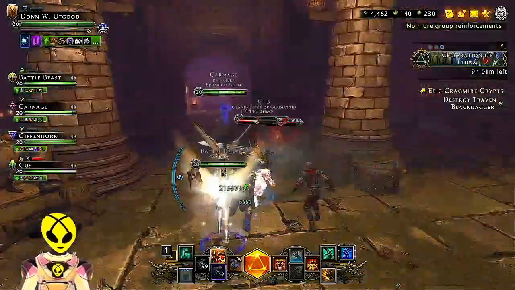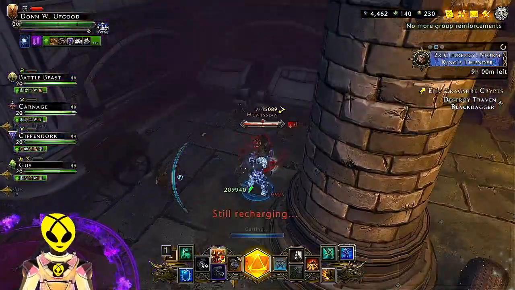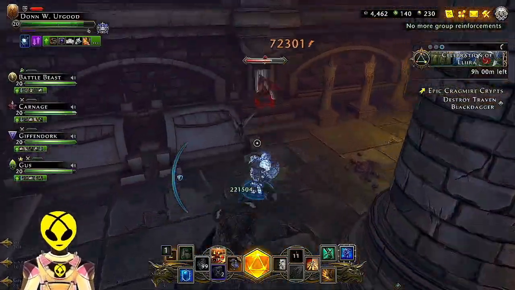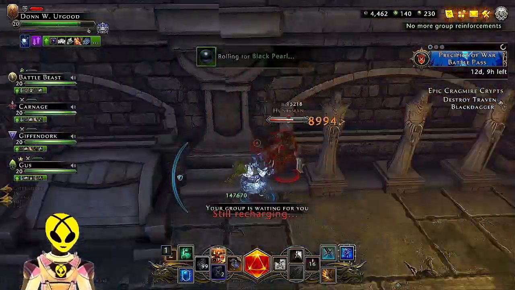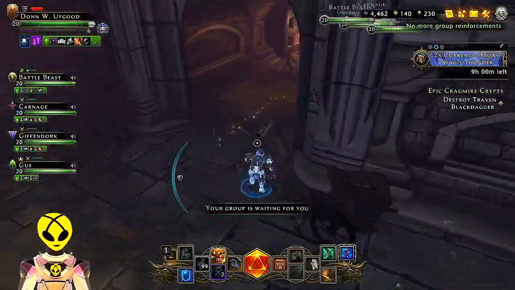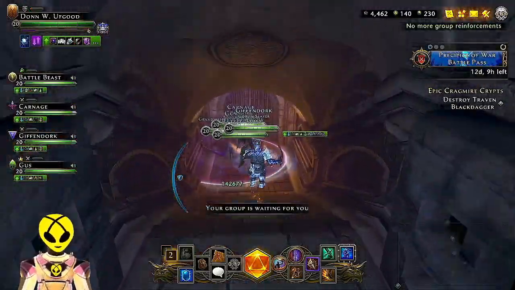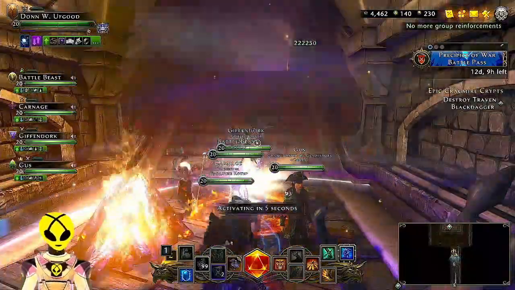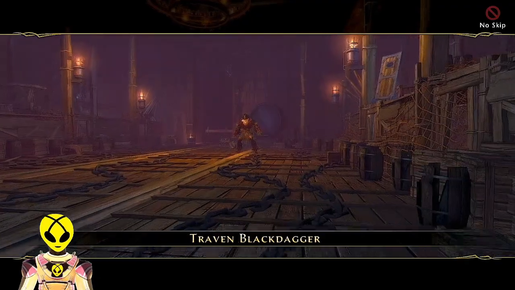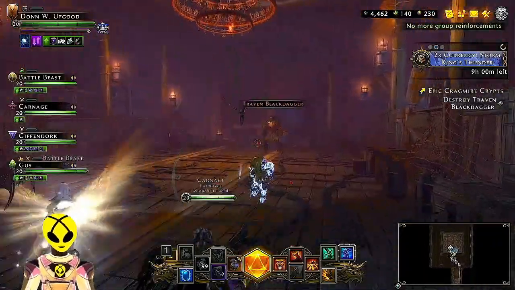What's this? More adventurers trying to take stuff? Where's my party? I guess they're ready to go. They're ready to go. Let's go then. There goes that guy following? Nope, only my butterfly. Alright, this is the challenge. Could be some fire on the floor. Trav and Blackdagger, big boss. Let's go.